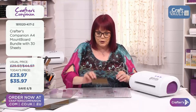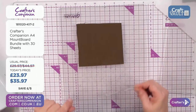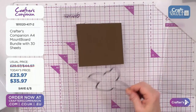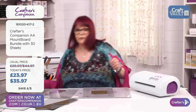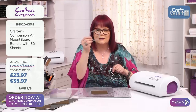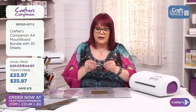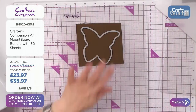So what I'm going to do is I'm going to pop it down onto there. Now I'm using a multimedia die. Now you do get a multimedia die with the Gemini. Oh, awesome. You get these beautiful shapes. They're perfect for things like quiltings and things like that. But I'm just going to use my butterfly because I want to show you. I love this butterfly. I honestly use it ever such a lot. But popping that onto there.